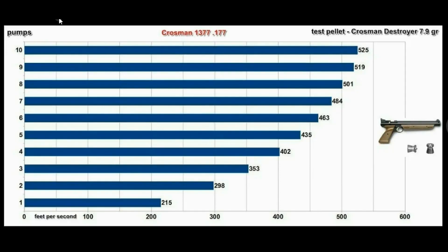I want to talk to you about pumping the Crossman 1377, and about how pumping it over 10 times doesn't really help a whole lot for energy and velocity. Although you can pump it more than 10 times, Crossman protects themselves and only says pump it 10 times because of warranties and different things like that. They're always going to tell you to pump it less to protect the valves and stuff like that from blowing out.